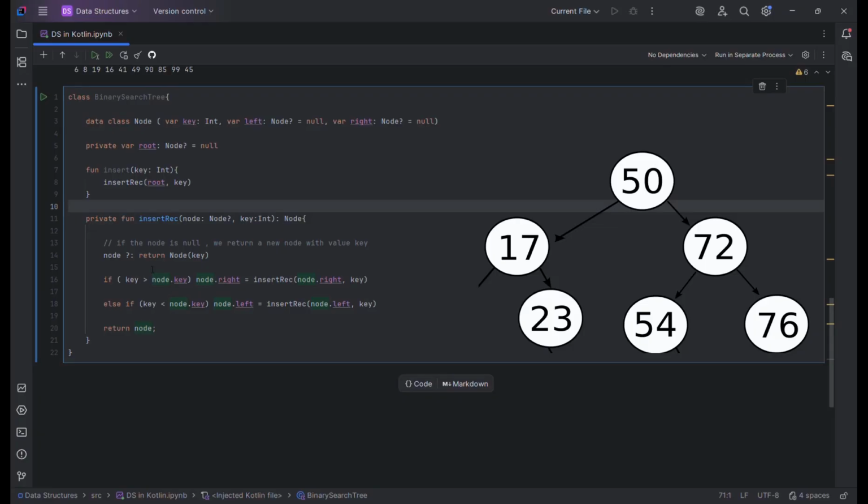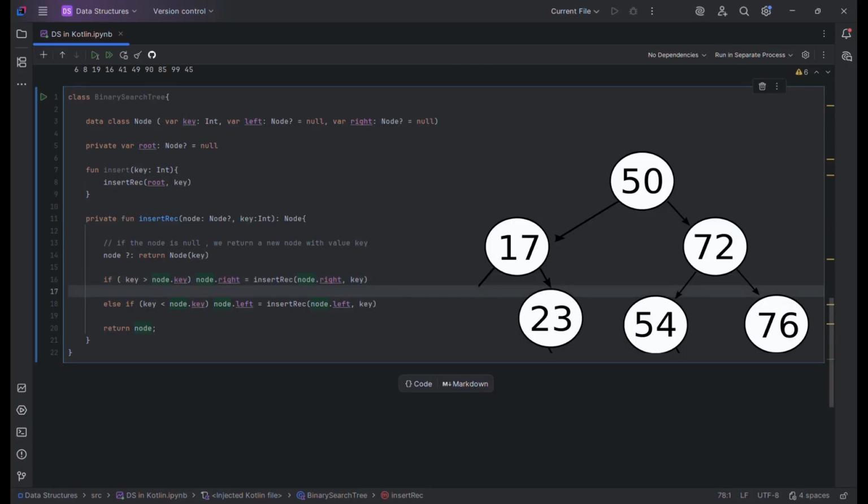But what if there's already a node inside your binary search tree? Well, in that case, it depends. If your new node is greater than the key that was already present in the binary search tree, then it's going to go right, and when it goes right, we're going to call this insert function again using the right link of the current node, giving it the key we're trying to insert.